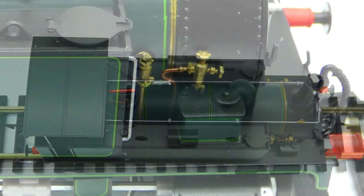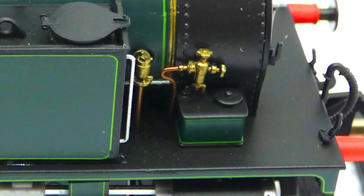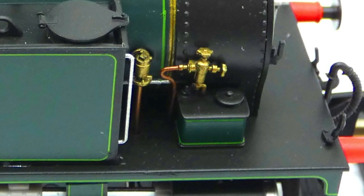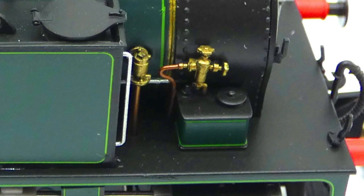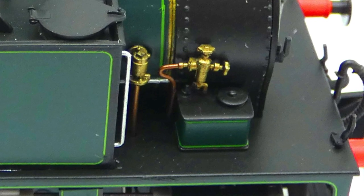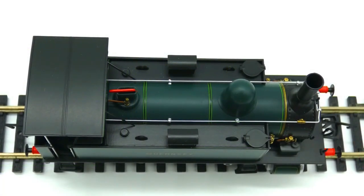We do have a dome and some lining. Again, the lining is in gold or green, depending on your preference. The dome itself, depending on which model you get, is in a different place. Dapol have tooled up for, I think, two or three variants of the boiler. And then we do have the tall chimney. As you see, we also have that gold piping and the handrails, and I think the sanding boxes as well.